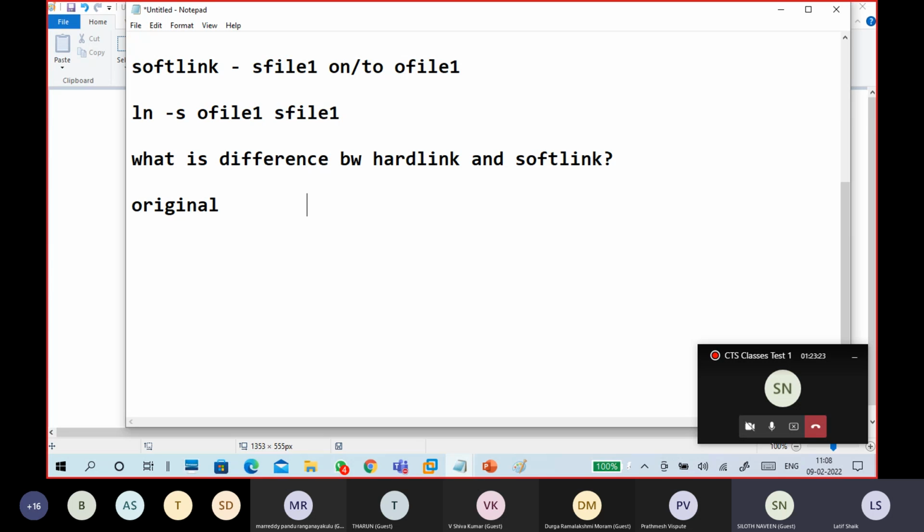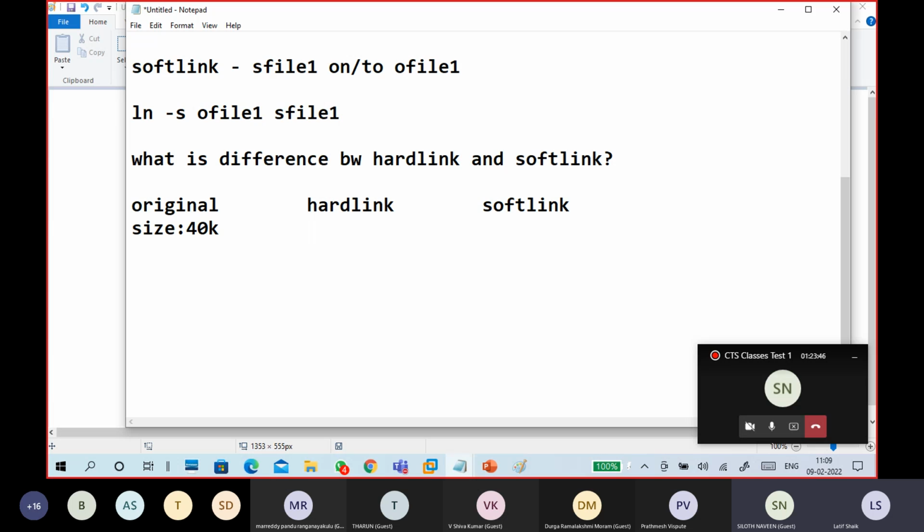Original file, hard link, soft link. For example, guys, the original file size is, for example, 40K. Currently it is 40K.